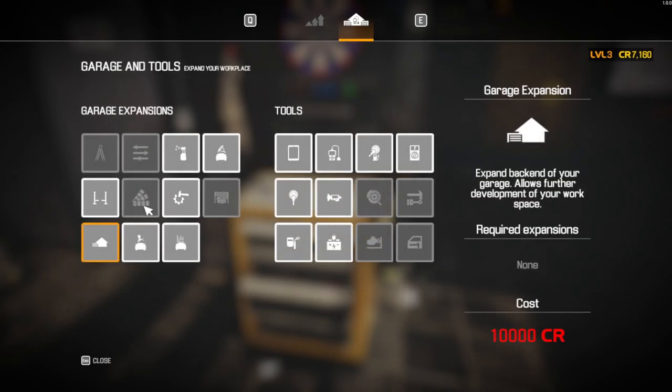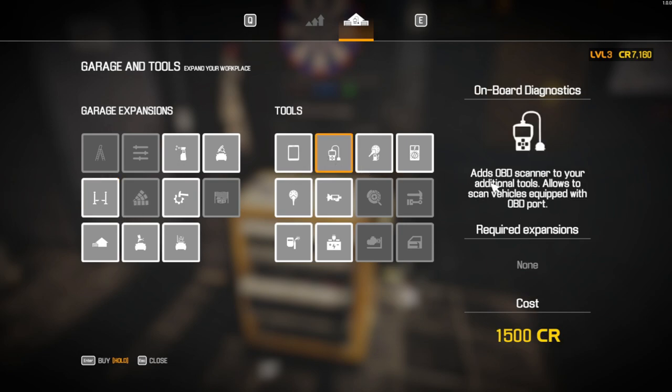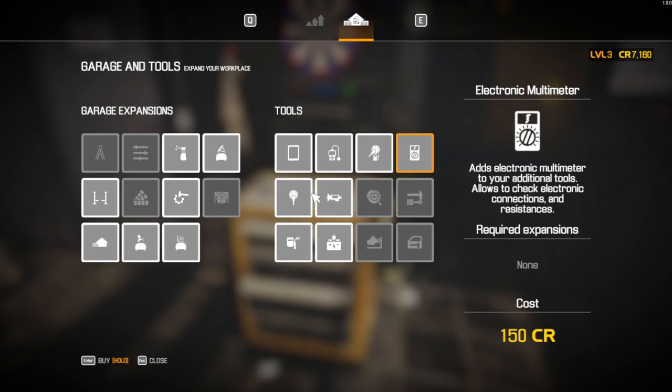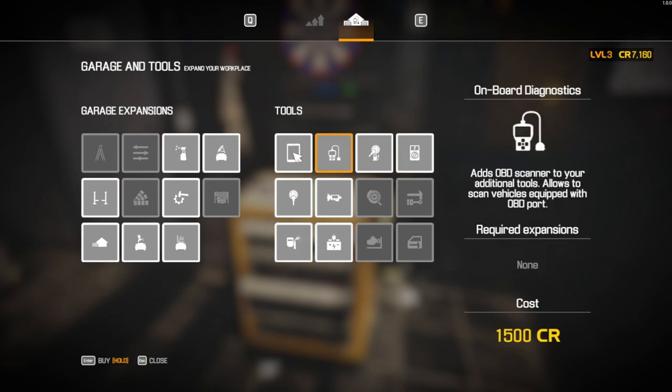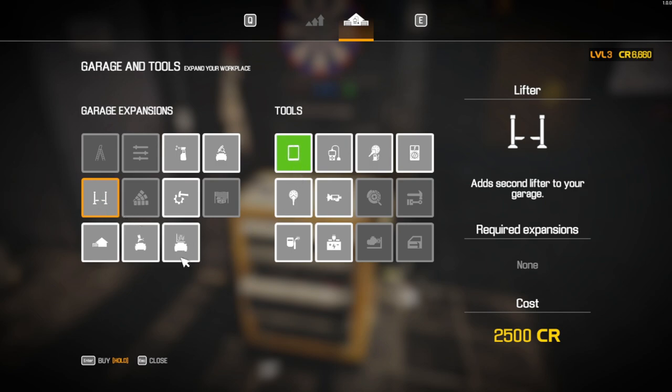So, here is a shop. Here's where we can buy more stuff for the shop, I think. And a second... Yes, there it is. We got an onboard diagnostic tool. We got a fuel pressure meter. Oh wow, guys, this is insane. This is such a big jump. We're gonna quickly buy this one. I use the tablet a lot. I think what we're gonna do is we're gonna buy more of this in the next episode.